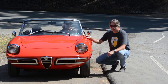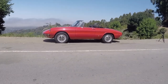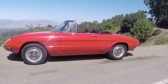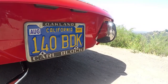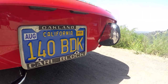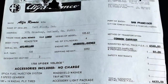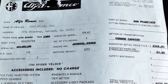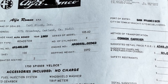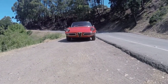Let's have a look at the car. This particular car is very special to us. We picked it up just about a year ago and purchased it from its original owner. This car was purchased out of Carl Block Fiat in Oakland, and it eventually moved over to the East Bay town of Alamo, California. Now it resides less than two miles from its original dealership, in our home in the Oakland Hills. This is a very special car to us — a one-owner, California car, always garaged.